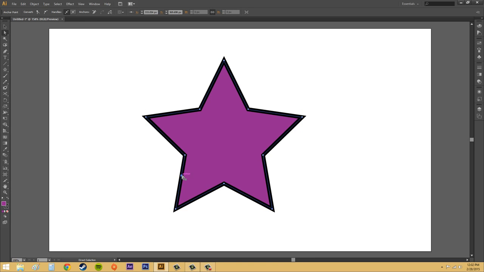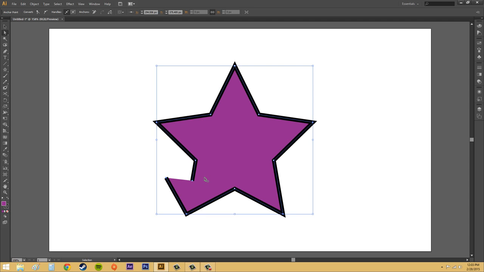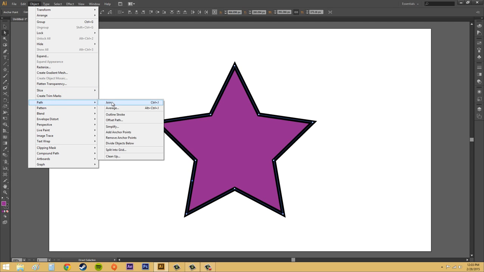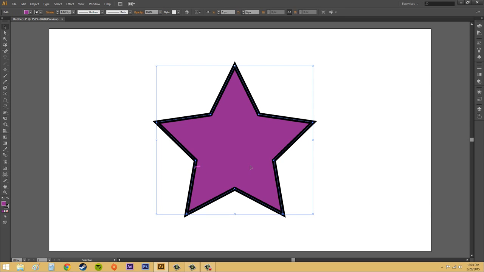Well, grab your direct selection tool and you see we have these two anchor points. I just want to show you that they are indeed a cut path, and go ahead and select them both. Go to Object, Path, and then go to Join. And now when I try to move it, you can see it's actually one. And then if I want to, I can just go ahead and delete that anchor point, and it'll be as if nothing ever happened, and it's just a line there.